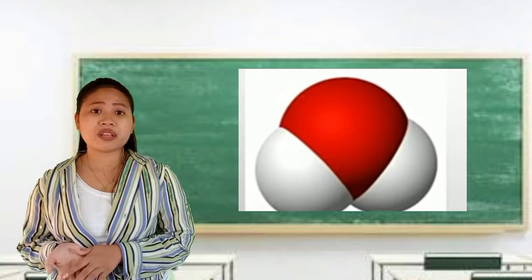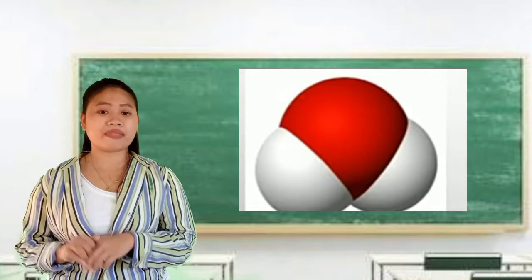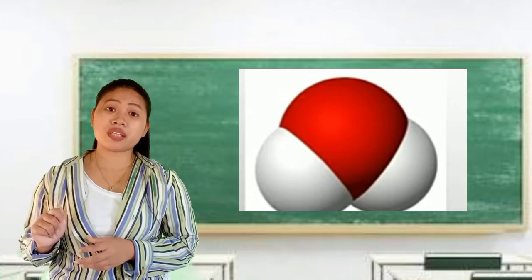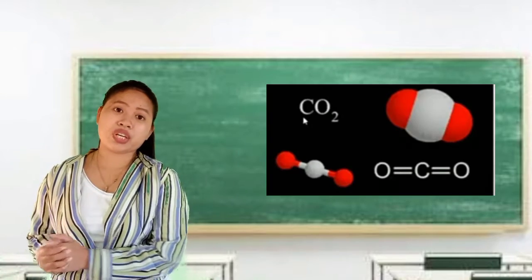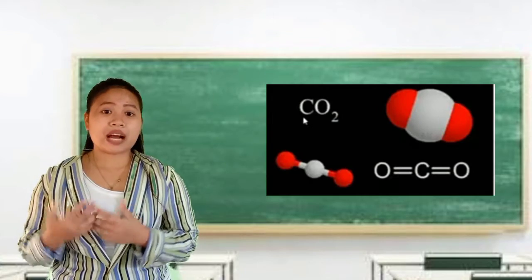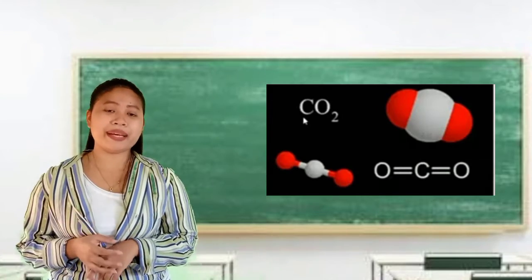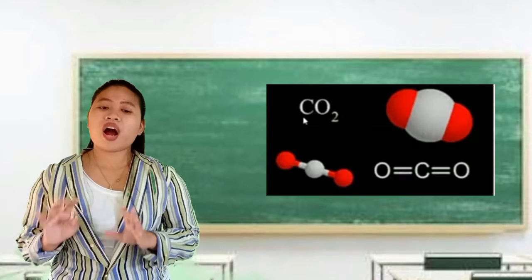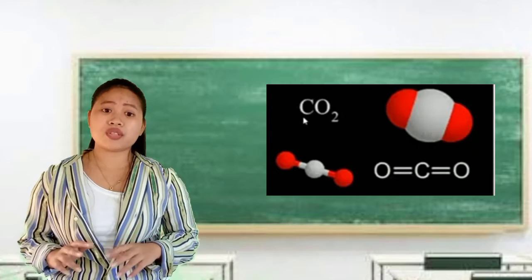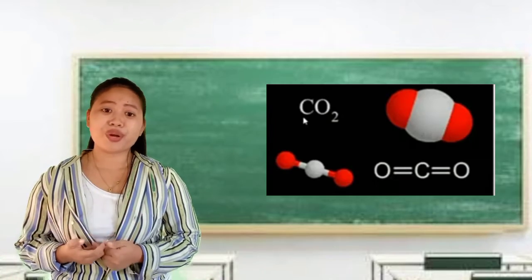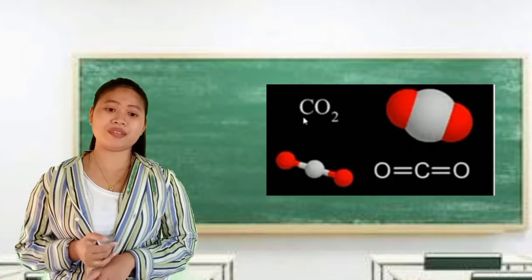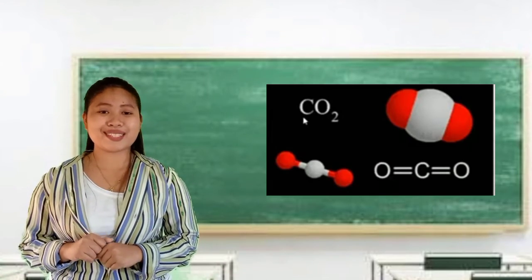So in every molecule of water, the same numbers of atoms are present, so the atoms are constant in any molecule or compound. In the next picture, as you can see, the carbon dioxide: 1 unit of carbon dioxide is 1 carbon and 2 oxygen. Oxygen is always there, so the relative number and kinds of atoms are constant in a given compound, and the given compound is always constant.